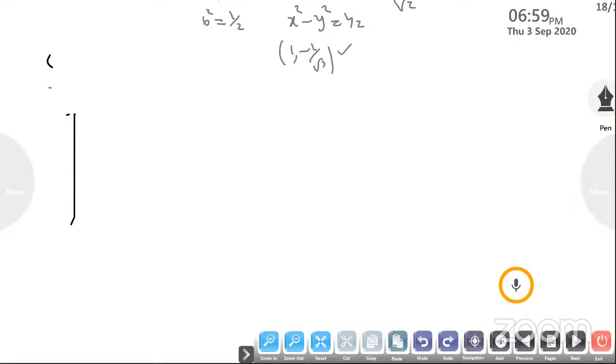Second point they gave is (minus root 3 by 2, 1). This also lies on it: 3 by 2 minus 1 is 1 by 2. If you come to the third, (root 3 by 2, 1 by root 2), it is very clear, 3 by 2 minus 1 by 2 is 1, but here half is there, so this only does not lie on this. So no need to check the fourth point. How nice it is. We discussed rectangular, confocal, everything many times, and based on that you are getting this.